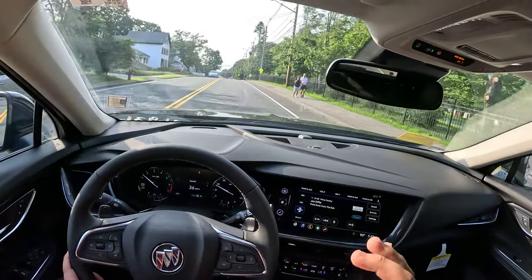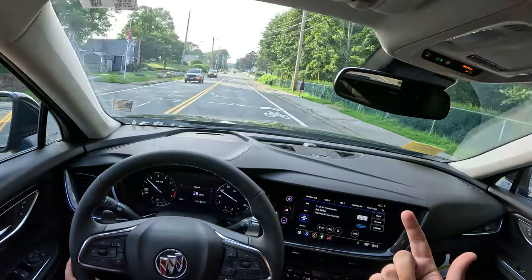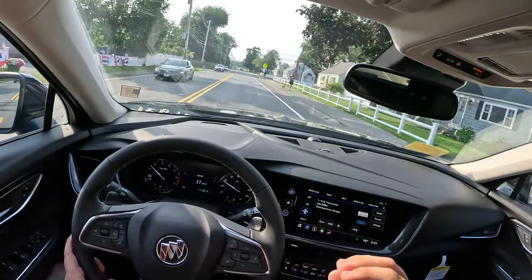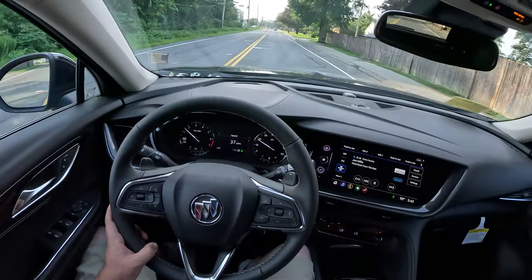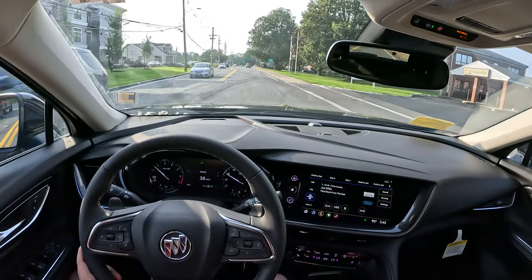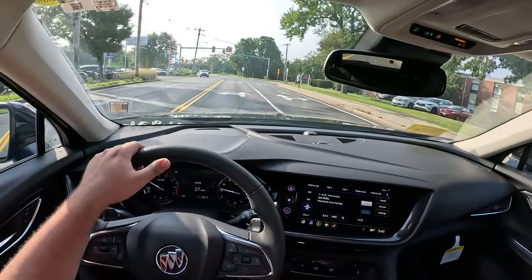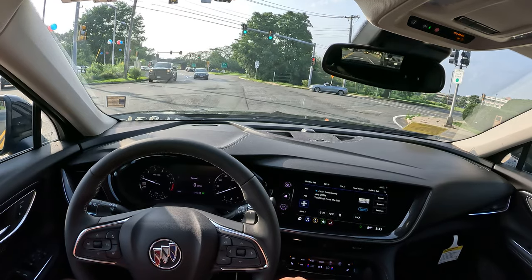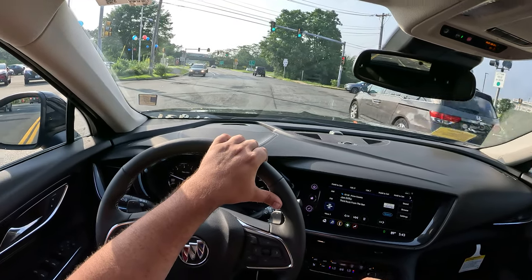But something in the back of my mind tells me something big's coming at Buick. Chevy has the C8. GMC has the Hummer. What would Buick have that would really set them apart and push them forward? Something's gotta be coming. And I didn't research upcoming cars or anything like that, although they have a lot of stuff coming. Just the opening's there. I cannot wait to see what they decide to do, because everything's lined up for a big reveal, a big launch. So I'm very curious to see what ends up happening and what they end up doing.